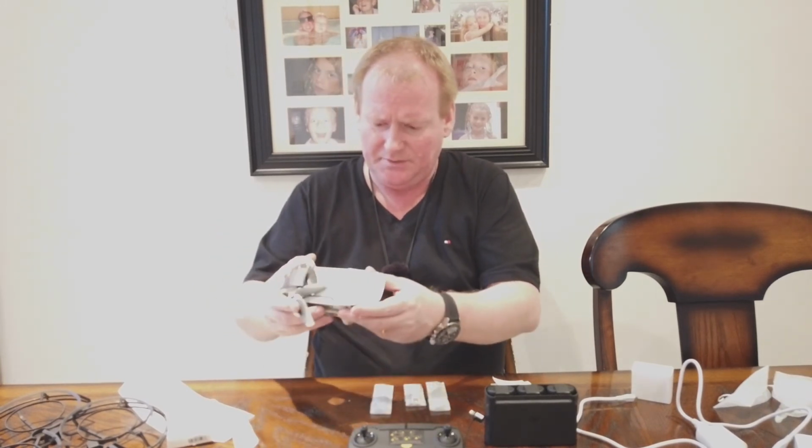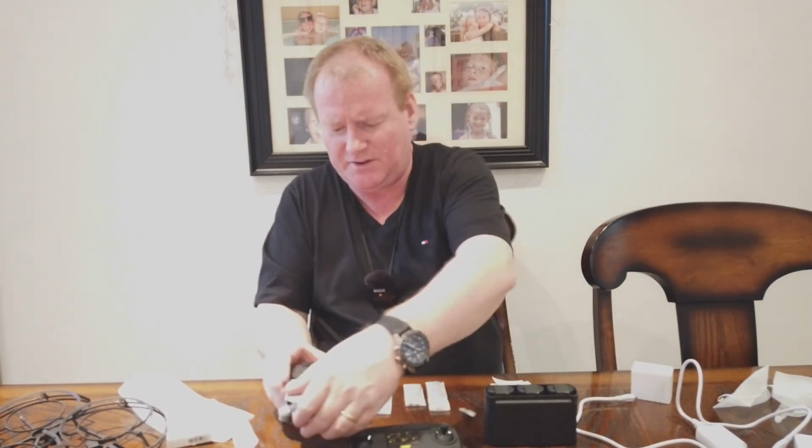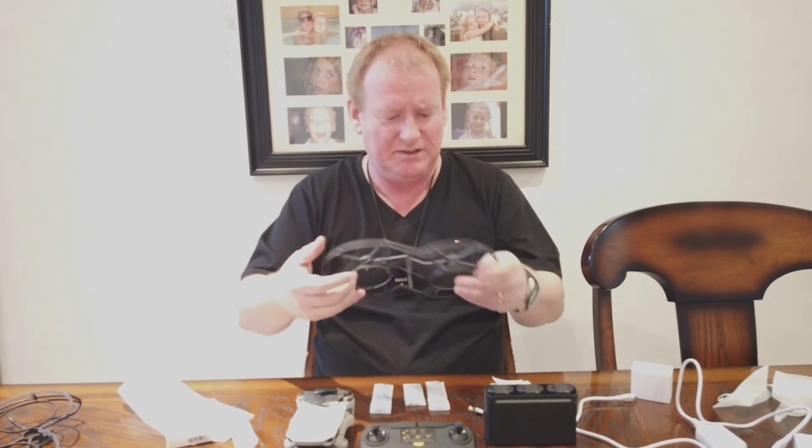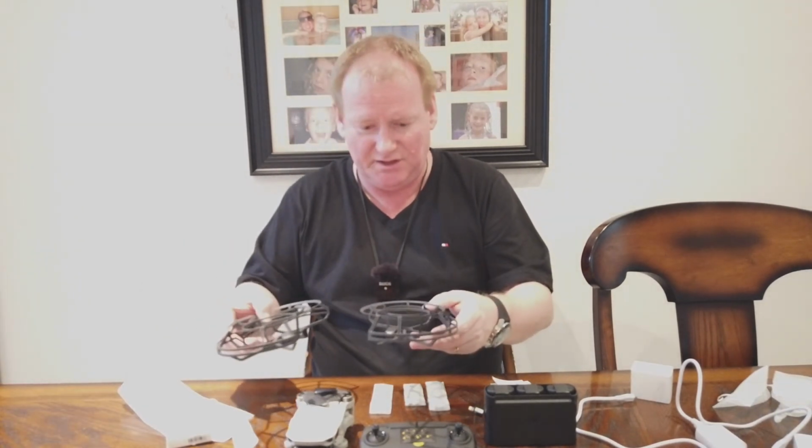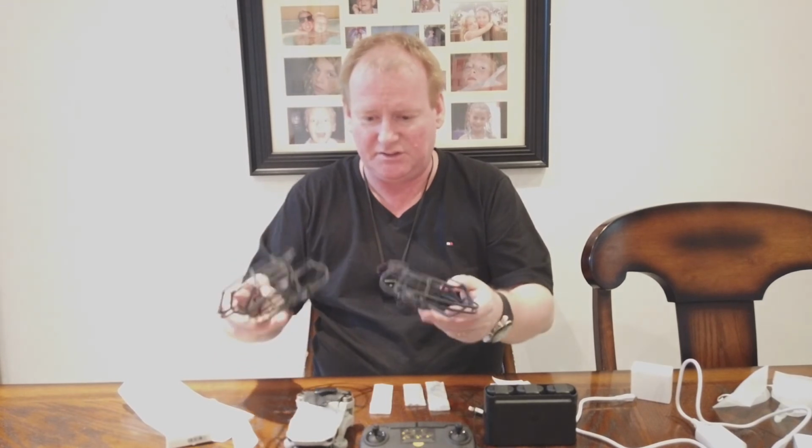Some of the previous drones that I've got, the big white ones, they're not in the air for very long when you need to pull them down. But with this being so light, the battery can keep this up for a long time. And then obviously the protectors for the propellers that I talked about before.